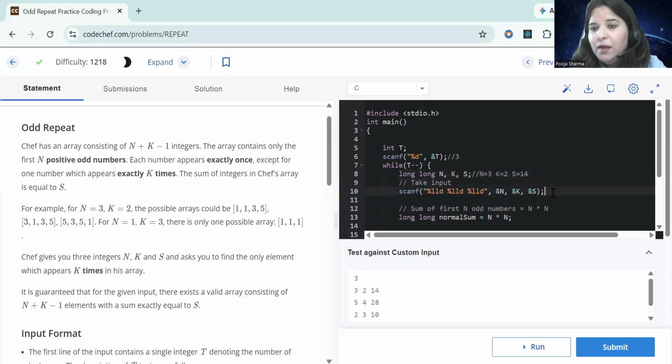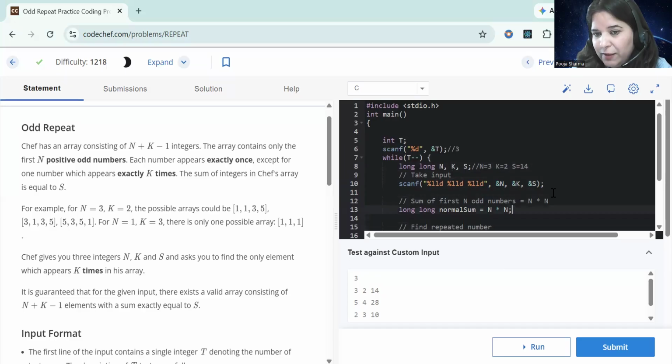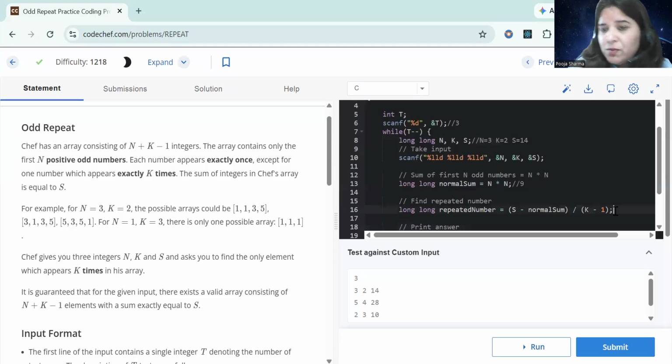Now, what we want is an answer for this. Let's see what it will give. So, the normal sum is always n square. Simple mathematics, you have to find the sum of all odd numbers. So, that is n square, which equals 9. Alright, so the normal sum becomes 9. Now, the total sum given to you is what? It's already provided. You don't have to do anything. The total sum is 14. 14 minus 9 will give you 5.